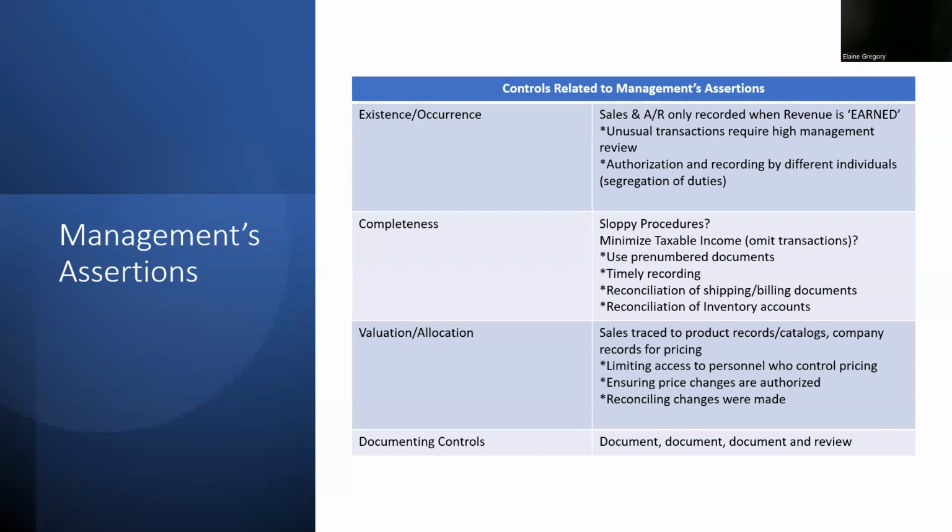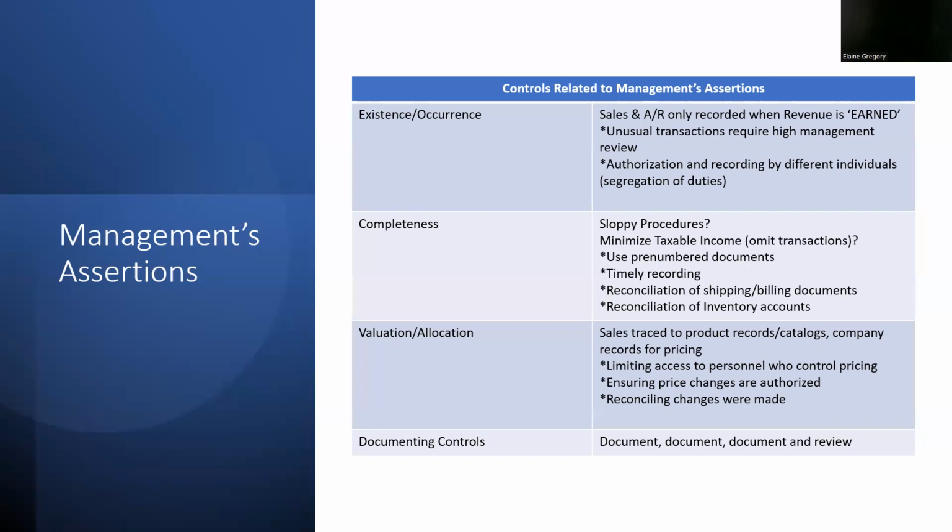Or is there a desire to minimize taxable income? Remember, revenue minus expenses equals income. Well, if we lower revenue by lowering sales, either by omission, or putting them in some odd miscellaneous revenue account, or putting them in as a contra expense account, we might be minimizing our tax responsibilities illegally.